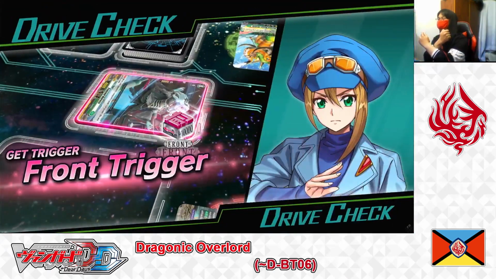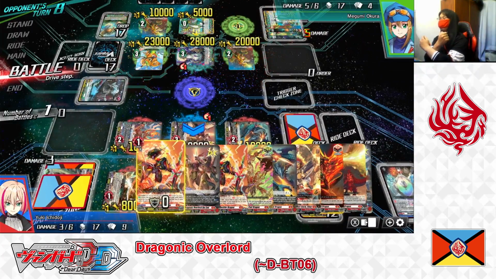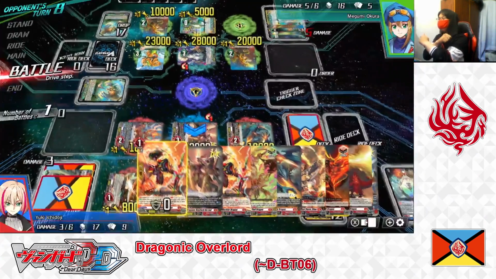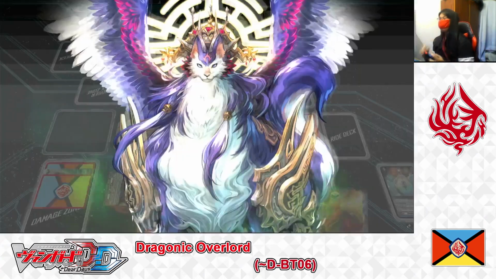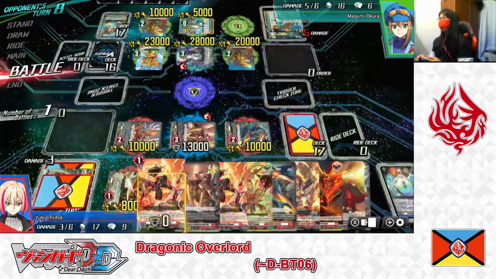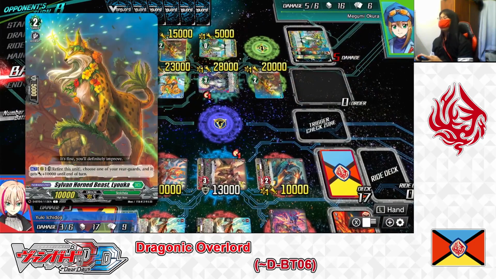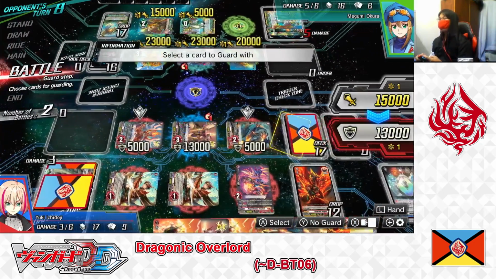She twin drives. Oh no, front trigger. She just keeps pumping up the triggers. Second check. No trigger. Okay, here comes 1 damage. And safe. Magnolia's skill. The back row. Lilka can attack from the back row. Not good. 15,000 power. I intercept the Berserk.